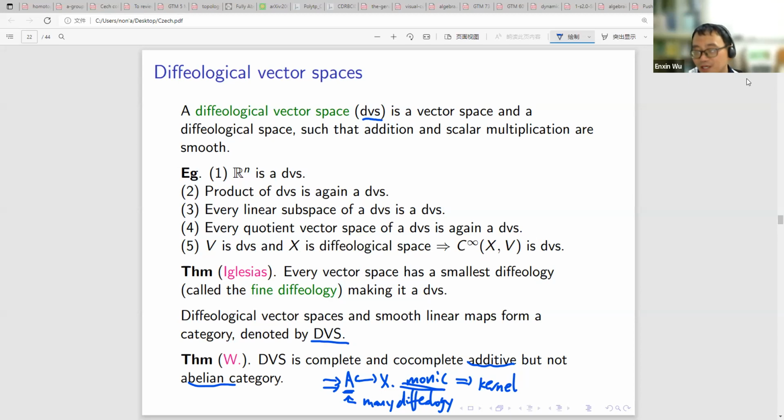So although it's additive, it's stronger than additive. I forgot the proper name on that. I think there is a proper name in the references, but I couldn't remember exactly. There is another adjective for this additive thing, and it is satisfied. So that's why you can do homological algebra. In a general additive category, you couldn't do much, right? You need somehow stronger conditions on it.